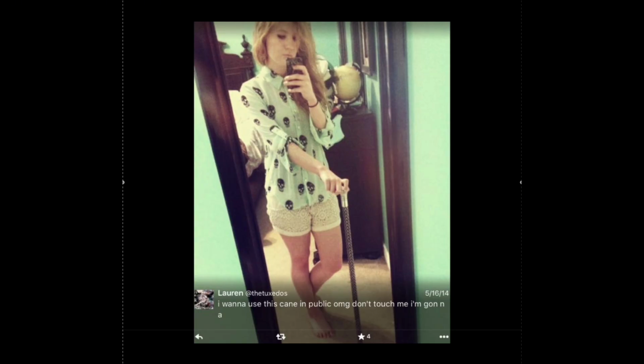This was from Lauren's Twitter account. It was a cane that Jennifer got her for Frederick Chilton cosplay. Jennifer tended to get her a lot of gifts and was someone who would love bomb her and spoil her and convince her everything was okay. And I think all this love bombing is what eventually convinced Lauren to move back in with her and be with her. But I guess I don't really know the real reason, so that's only speculation on my part. This is a picture of Lauren who is posing with the cane.